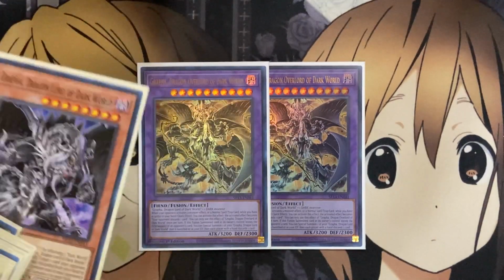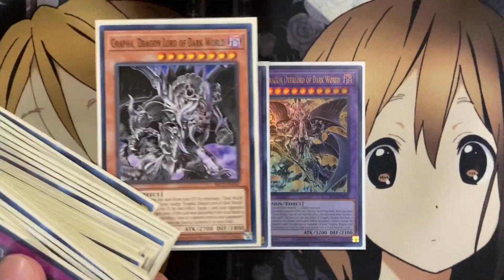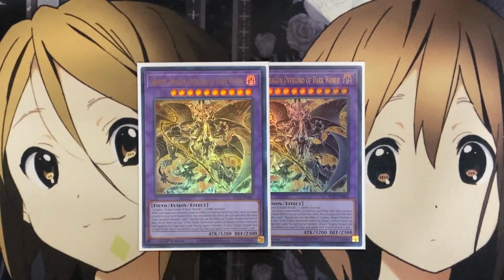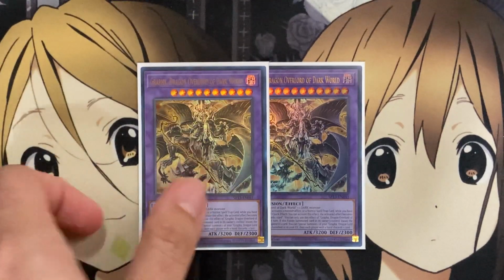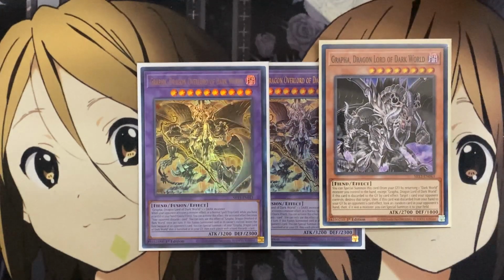And the fact that you need Grapha to summon this card out means that it will more than likely be in your graveyard for you to summon back, or even if it's banished, back onto the field thanks to this card. And also with the additional plays that I spoke of before with your Dark World Ascension, being able to have this, if your opponent does have a response to it, you can at least summon out another boss monster back on the field thanks to it.